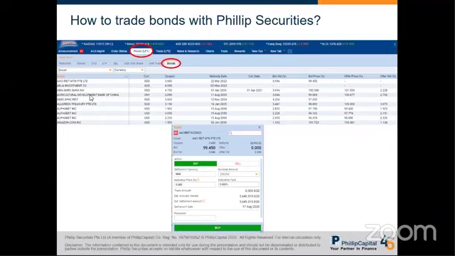How to see bond rating in POEMS? You can go to Phillip Bond's website. There's this margin finder. You can search the bond from there, then we will provide the rating. If you are holding any bond and you want to inquire if we can offer financing, you can approach us directly.